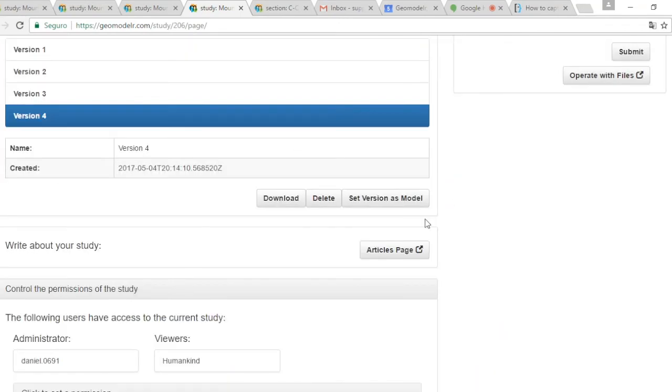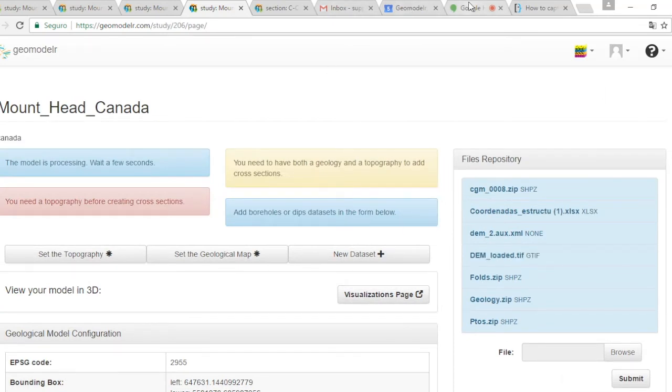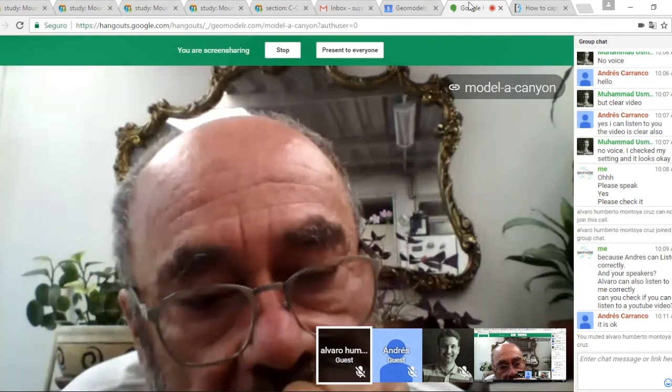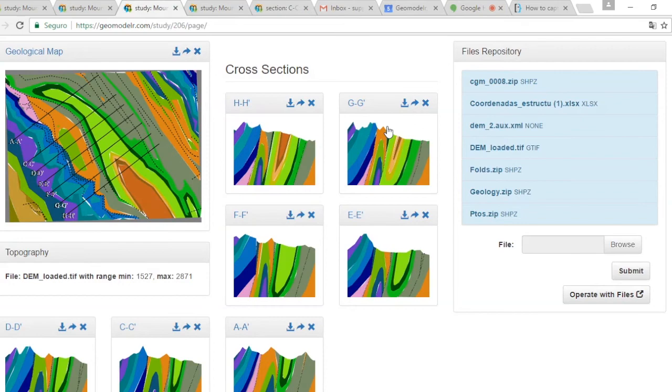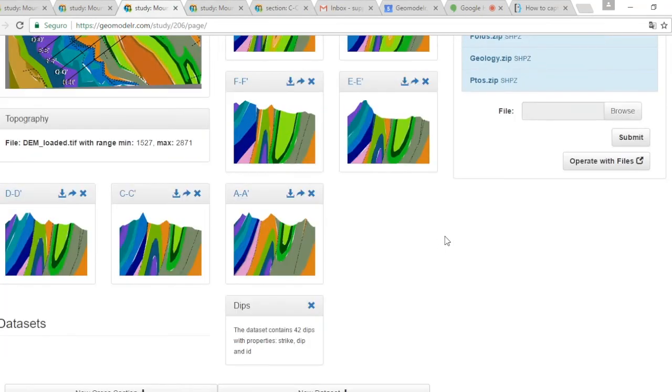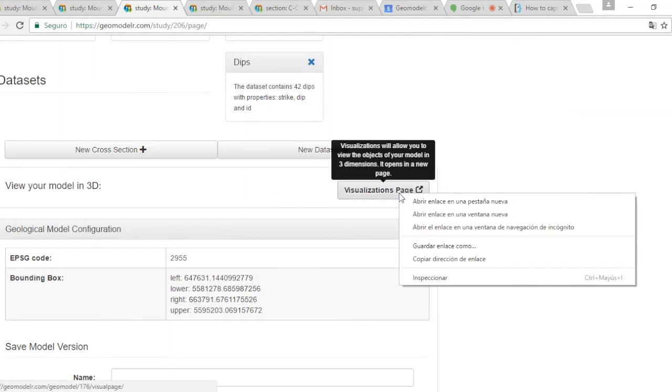It has several more cross sections. Well, not several more. It has 7 cross sections. Let's go, for example, to the visualization page.